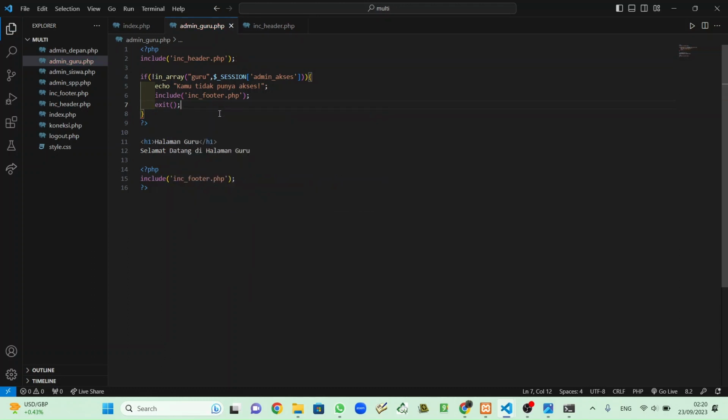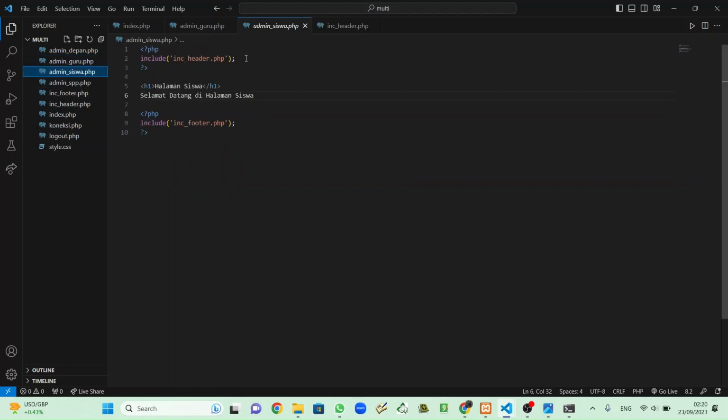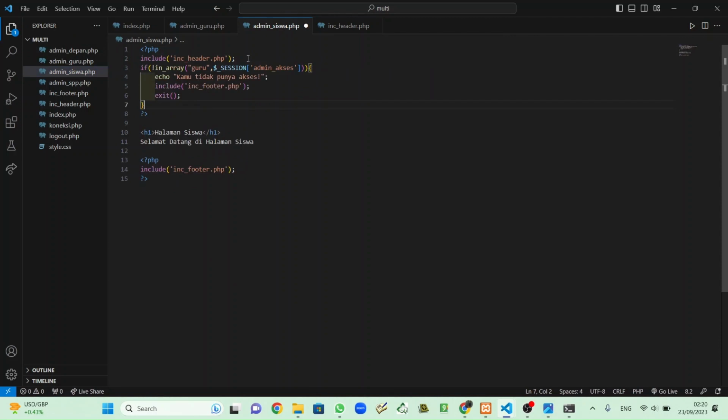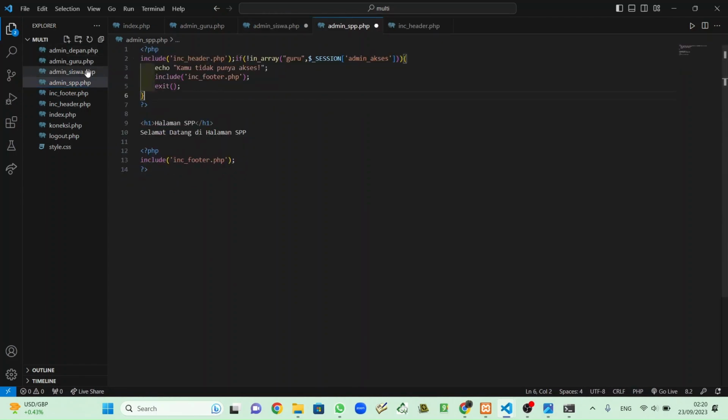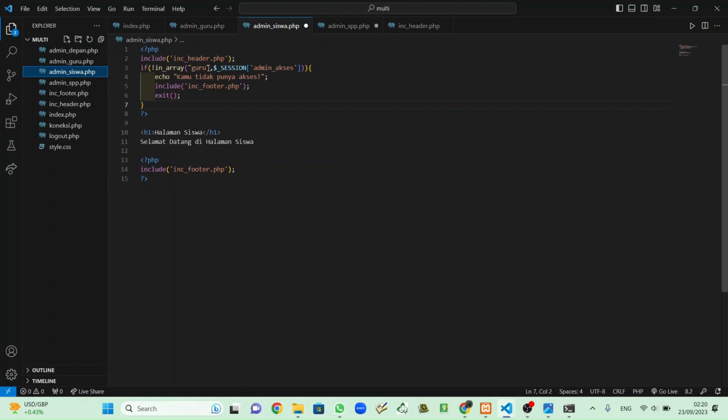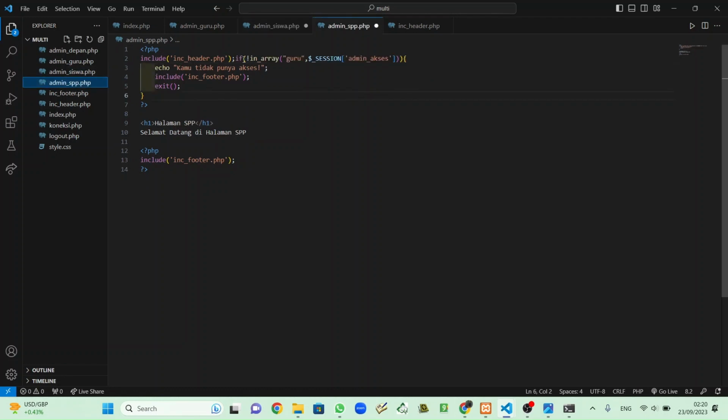Save, and we copy this with Ctrl C to siswa and also to spp, but don't forget to rename guru to siswa and also spp to spp.